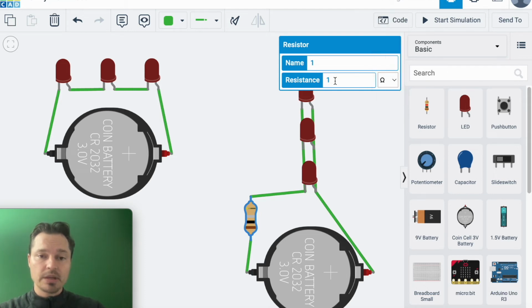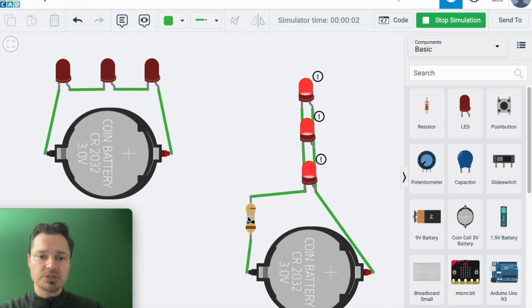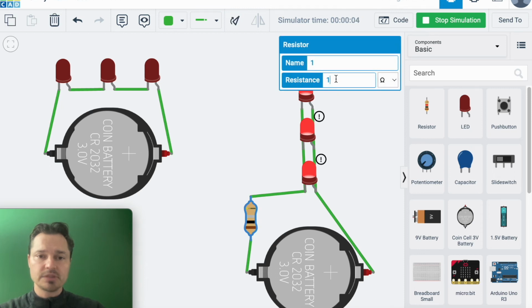Okay, and if I have it just at 1 ohm and I do a start simulation, you'll see that it's still too much. But let's change 1 to 10. Let's add a 0 there. And all of a sudden, that's already enough resistance to make them optimal.